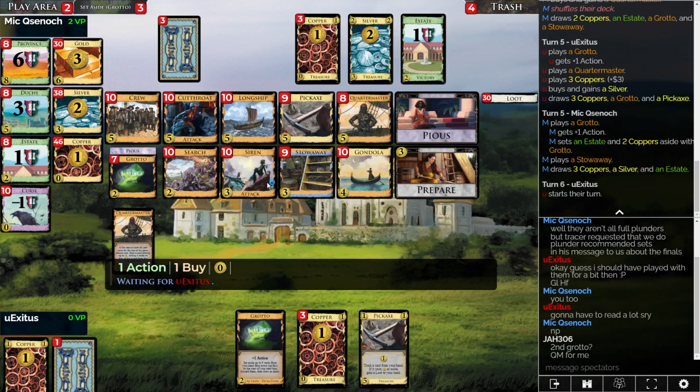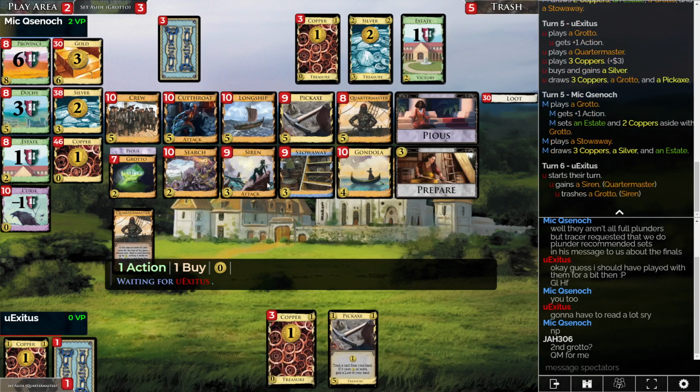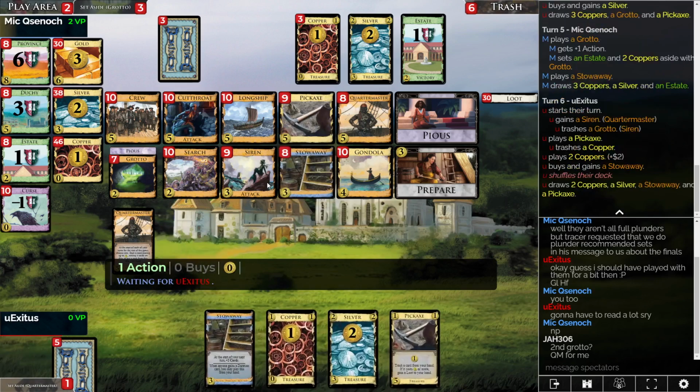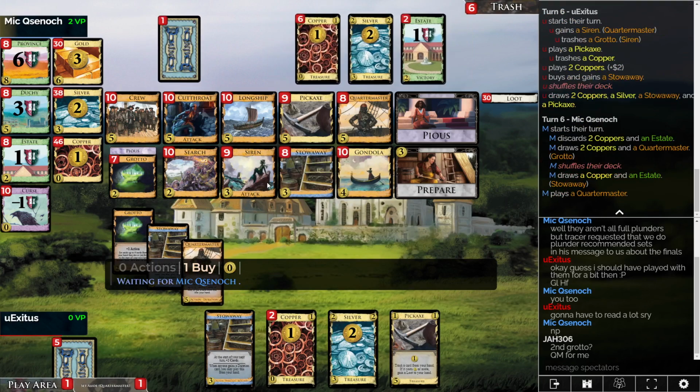It's a little bit lackluster not to be setting anything aside, because like this turn, if you apparently want Sirens out of the Grottos. What do we think of Siren? I mean, looking at the mixed deck right now, I have to imagine Siren's fine, but Mick is probably struggling a little bit to be able to draw around and really trash out. I think this is almost surely a Pickaxe for Mick. I'm actually a little bit surprised that the Quartermaster came first.